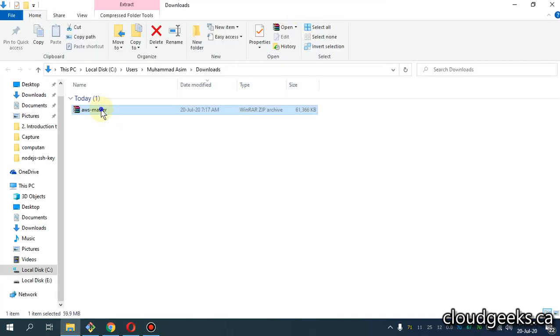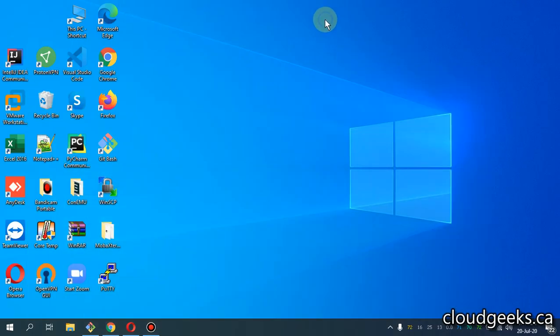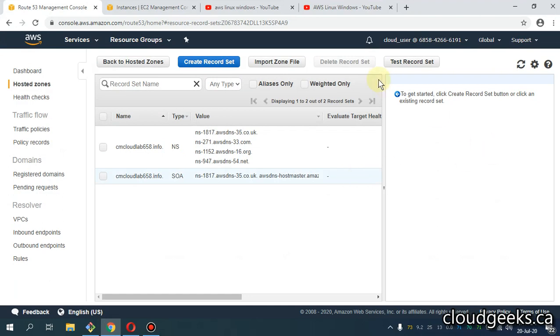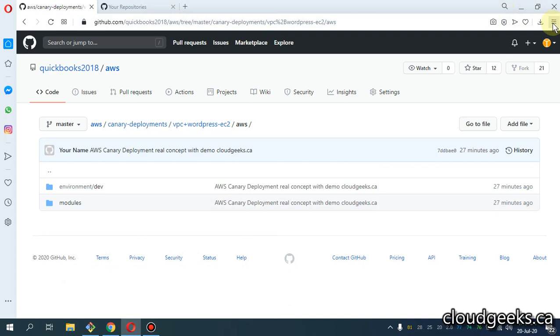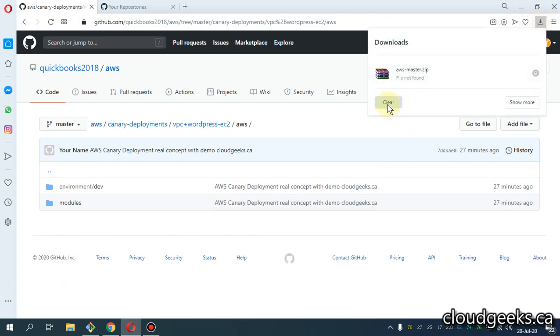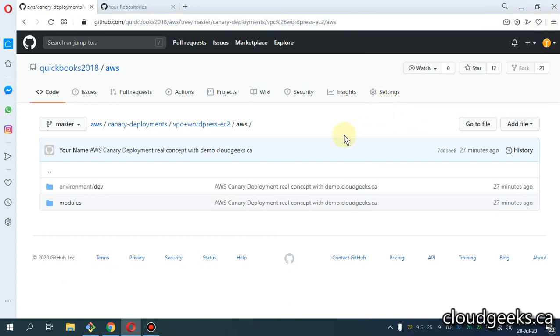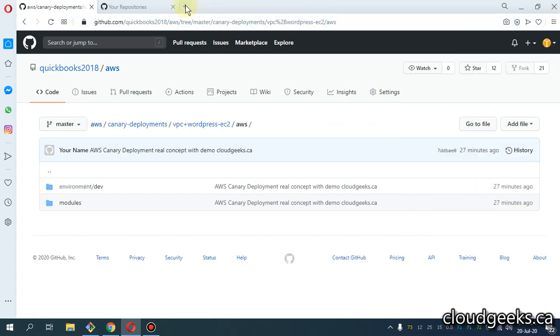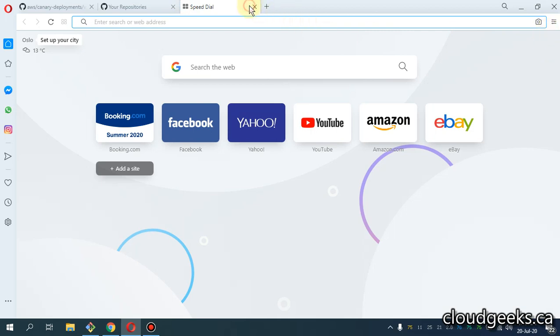So guys, I'm going to show you every step of what you have to do. It gives you more understanding of what Canary deployment actually is, because we are using Terraform code. We are going to spin up two versions of the application. It is not just a short video where people give you a little bit of concept of how it is done, but I give you a real production demo. If you are my subscriber, you know what I provide, so you will be able to understand.